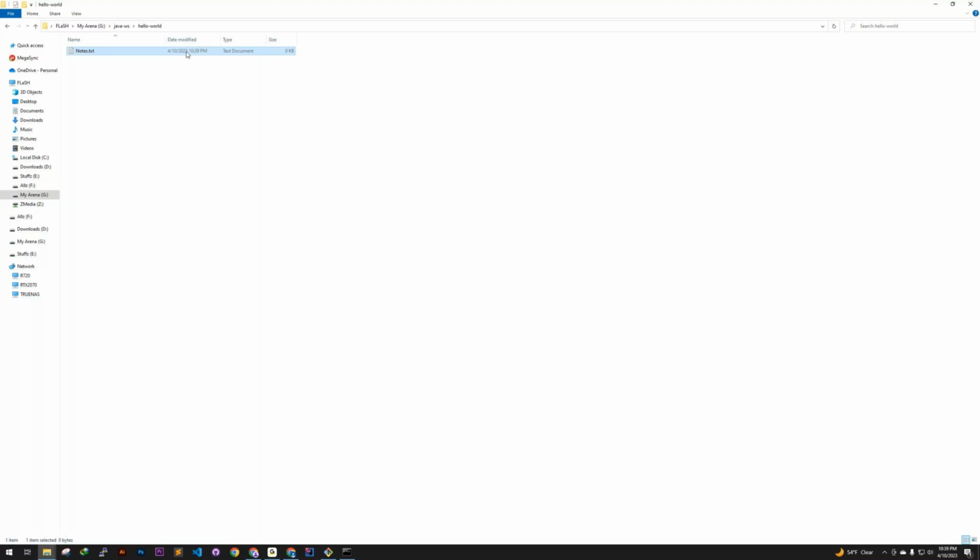Open that file. Just specify what things you installed today. One is JDK 20, Java version 20, and IntelliJ IDEA. The next one we have installed.